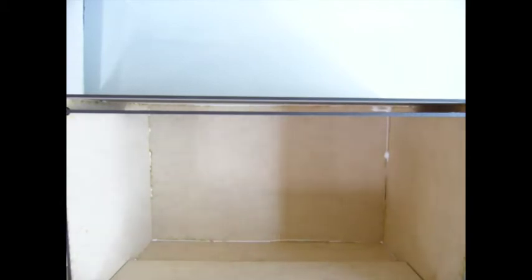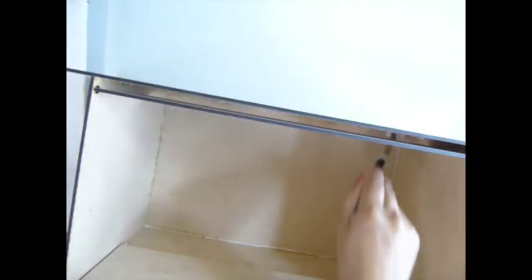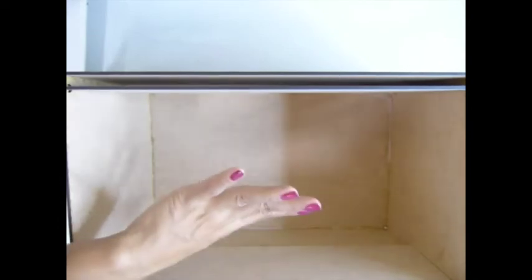So for the excess glue, you just wipe it off with your paintbrush. Make sure you want to use something to hold it together, because sometimes wood pieces, if you not hold together, it's not go in. Just to make sure this is go in. Okay, if you can see the door is swinging like that, you're gonna have problem. It gives you a hard time to open.